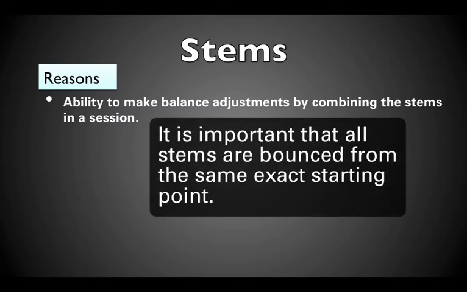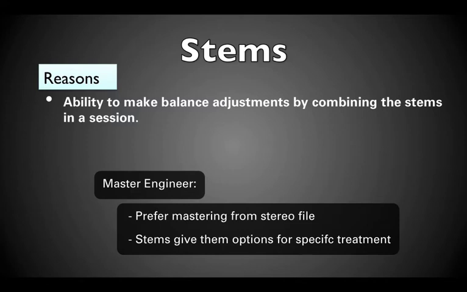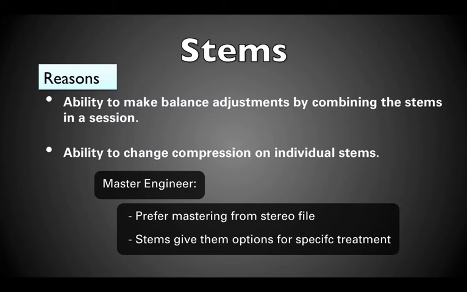So that's why it's so important that they all start at the same time in a new session and make slight adjustments to the stems themselves. Also in mastering, if there's a particular problem between bass or kick or the vocals and the track, the mastering engineer can apply different EQs and compression to the individual stems instead of trying to fix it in the full mix, which is a lot harder and sometimes literally impossible. So that's really a powerful option you are giving the mastering engineer, and it's really more for a backup.